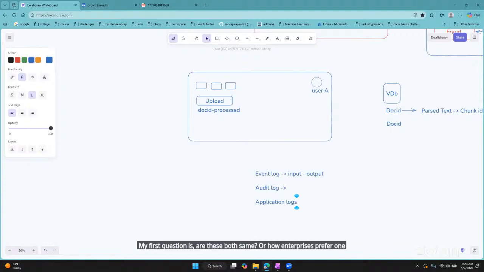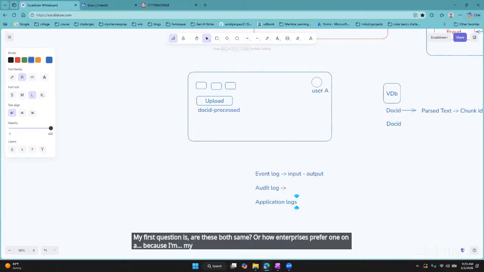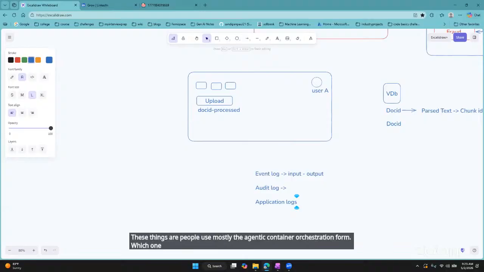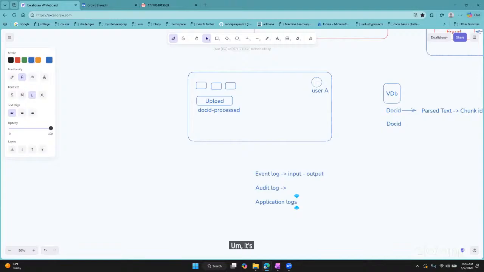From your experience, do they prefer going for a regular plain agentic framework which has LangGraph, LangSmith, and these things, or do people mostly use the agentic container orchestration form? Which one do people choose most? It's not more technical, but at a high level, we just want to understand that.